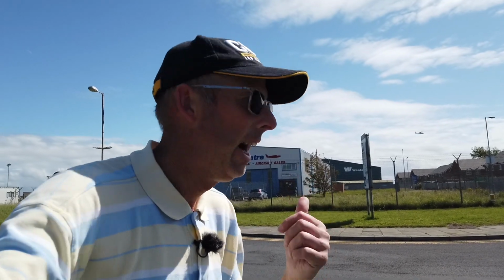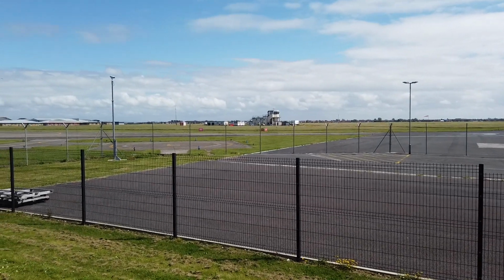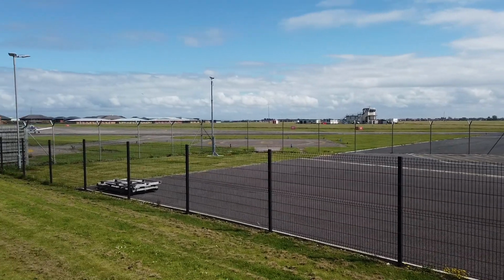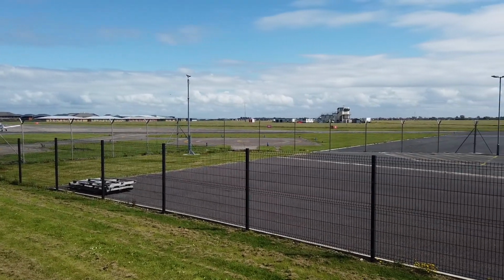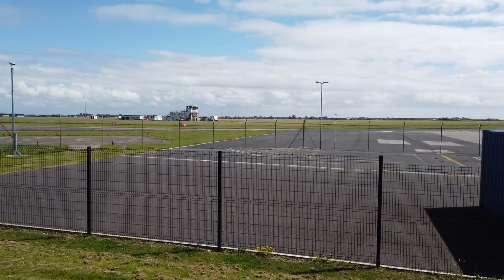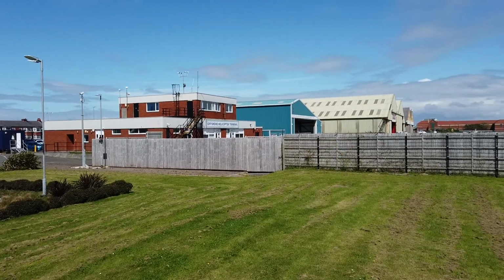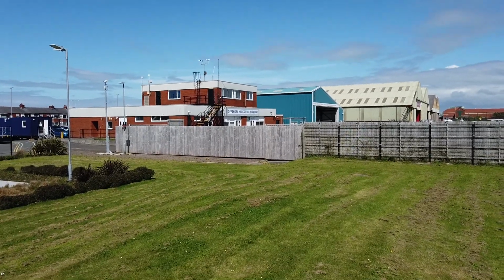By the way, there used to be a Vulcan bomber parked right behind me. It was there for years, and the owner decided to sell it on eBay one day. I'm going back more than a decade now, I can't remember the year. Some guy from Manchester who owned a pub bought it on eBay for about 15 grand, I think it was. He came along and tried to move it, and the whole thing fell apart. It was going to cost him a fortune to move it. He ended up letting the seller have it back, saying, no chance, I can't move it. And the plane unfortunately ended up being scrapped.